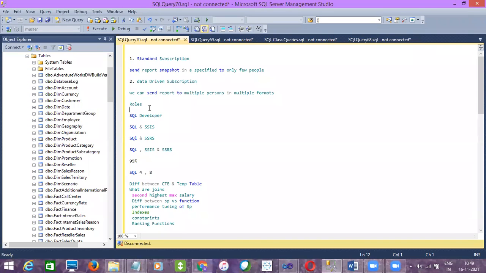I think after November we won't get calls. In December we will get, but maybe the number of calls will be reduced. I don't think it will be completely dry, but calls will be less. But if you apply for more than 4 years of experience, you'll get it. See, for MSBI technology, I have been looking for the last 10 years. So there is no point of dryness in the calls.